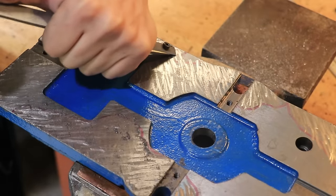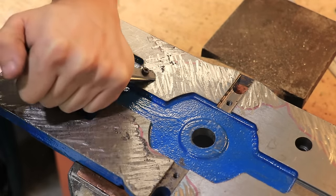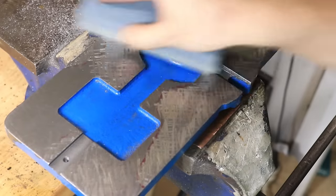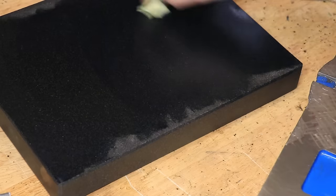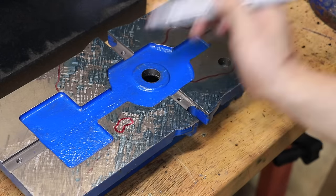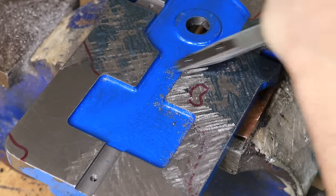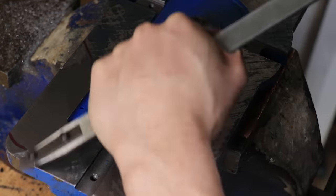I'm also trying out different scraping methods — one method should be a bit faster and I've seen other people do it, but I just couldn't get it to work and the results looked worse and less consistent. Once the surface is scraped I'll remove any burrs using a whetstone which I've lapped flat using the three surface method, then remove any dust and chips and take it back to the surface plate. A lot more of the surface is now contacting the surface plate, which is a really good sign of progress. I'll now take it back to the vise and scrape the new blued-up spots — I'll inevitably hit some low spots making them lower, but in these early rough stages that shouldn't be too much of an issue.